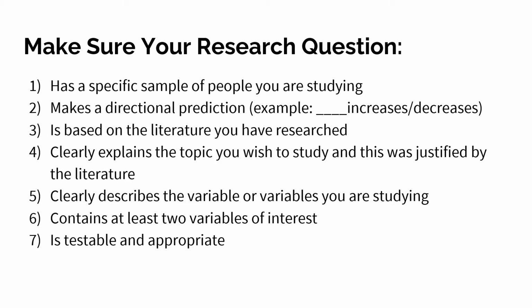If you can actually cite a study or two that was an influence for your research question, that's excellent. You also want to clearly explain the topic you wish to study and how this was justified by the literature. You want to clearly describe the variable or variables of interest that you are studying. You should have at least 2 variables of interest, and make sure your question is testable and appropriate.